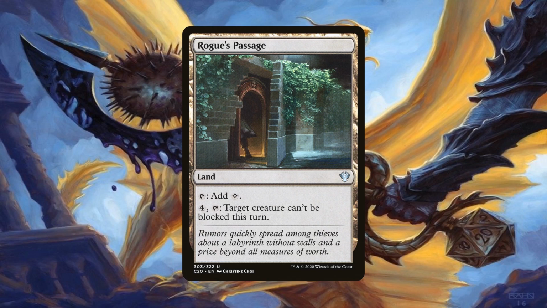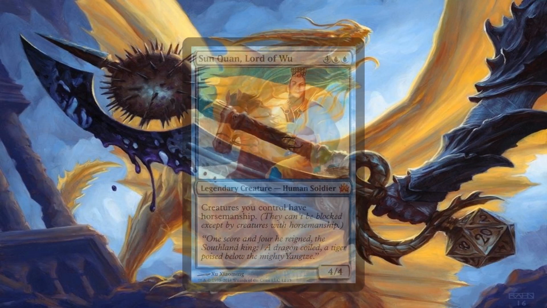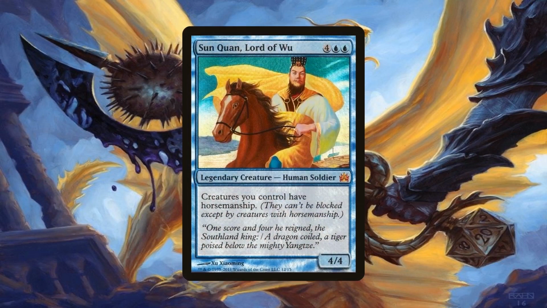However, the best way to make all of our creatures unblockable without paying any mana afterwards is thanks to Sun Quan, Lord of Wu. Once Sun Quan hits the board, all of our creatures gain Horsemanship. So unless any opponents are running any creatures with Horsemanship, our creatures are as good as unblockable. He's also a 4/4, so we can use him to apply pressure during combat too.